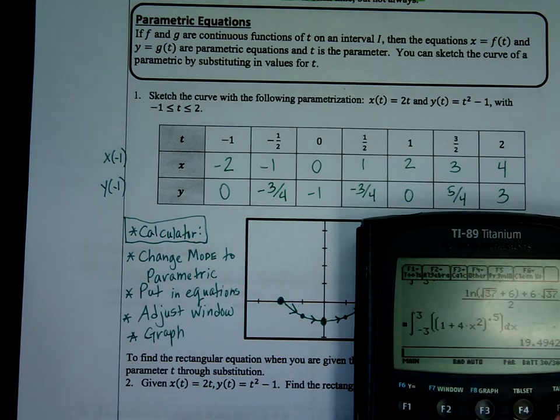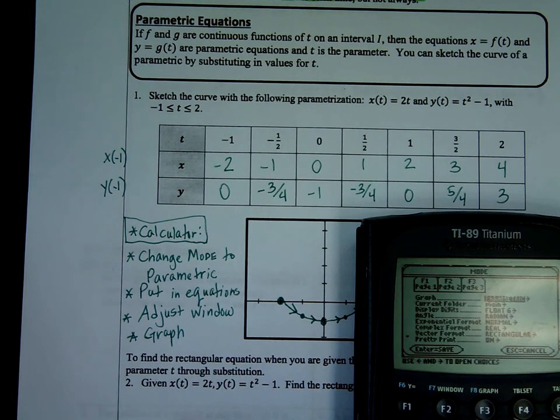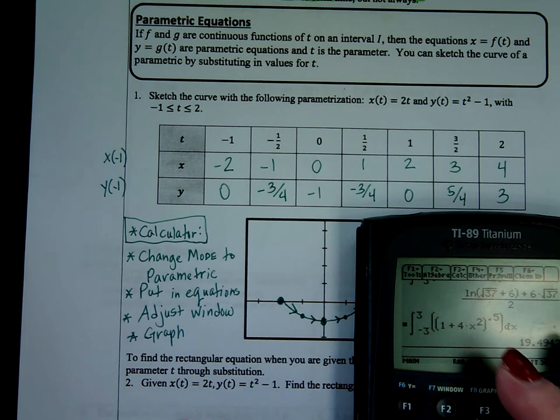So I want to hit the mode button. The very first thing, normally, I'm going to change it back. Normally you're in function mode like this. So what you're going to do is hit the right arrow, and that gives you all your choices of the different types. Now we'll talk polar eventually too, but for now we're going to number 2, parametric. Press enter. And you have to press enter again.